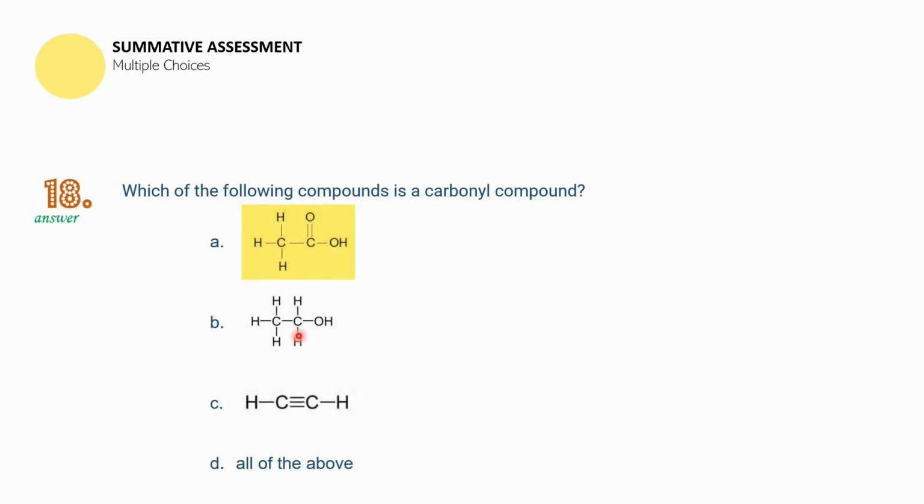Okay, so A is the only compound that has the carbonyl group, the functional group. It's that carbon double bond with an oxygen. And it has an alcohol here, so we can just expect this molecule as an alcohol, in as much as it can also be an aldehyde. Okay, it cannot be an aldehyde and an alcohol at the same time. But naming these is going to be another topic, so I'm not going to explain much more. I'm just giving you a clue. It can be an aldehyde, it can also be a ketone. Let us know once we go through the naming of compounds.